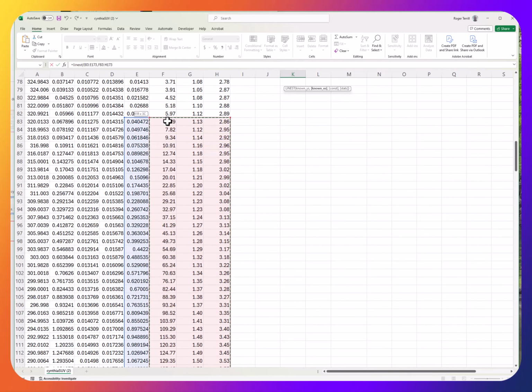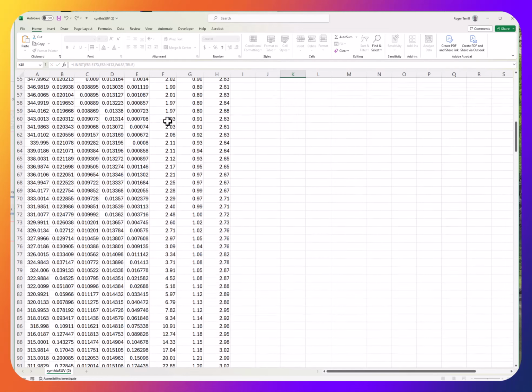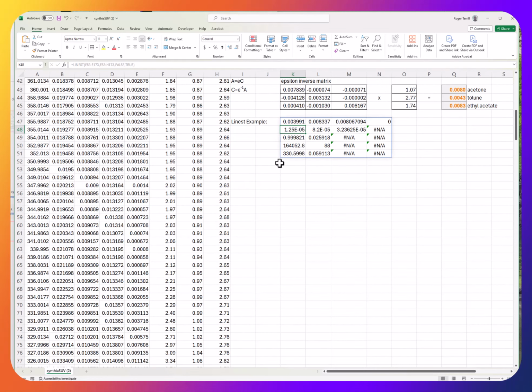And I'm going to say false and true. False is I don't want a b. I just want y equals mx, or in this case 3 m values. And the true is I want some additional statistics. I will push enter, and then here is my LINEST.